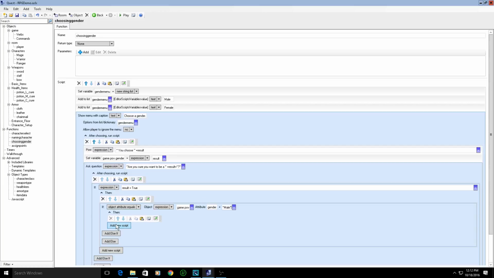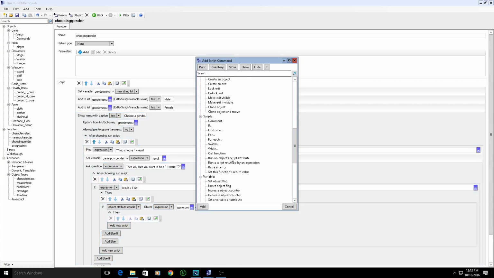Then what we want to do is that we're going to set another variable. Now this is where we do the difference between a male or a female, okay? With the male, we're going to add 2 points to the strength. With the female, we're going to add 2 points to the dex. Now you could do this any way you want to. You don't have to do this. I like to do it. It gives you different benefits for being male or female. Just like your classes, you want to set up your classes, like if you're a mage, of course you're going to want more intelligence than strength, versus a warrior. You're not really going to care about intelligence if you're a warrior.